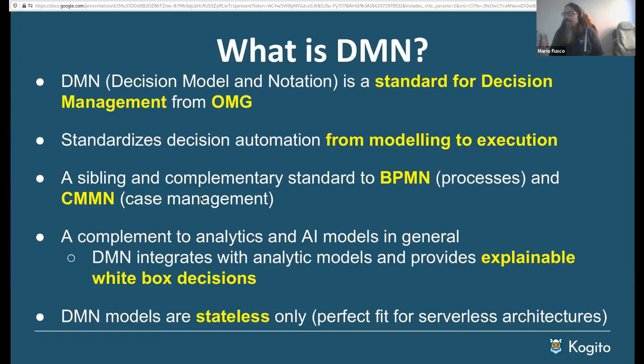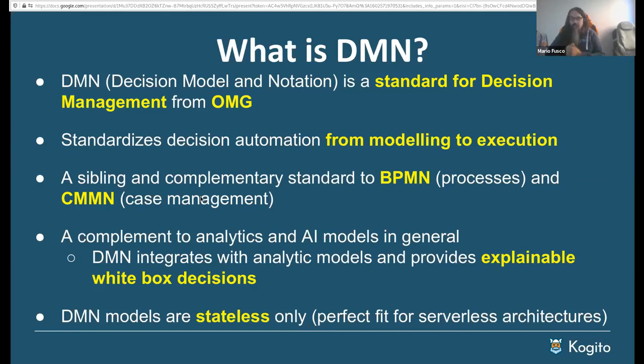So it is a complement for analytics and for artificial intelligence models in an explainable way. It allows you to define and expose decisions, not in a black box way as a neural network normally does, but in a clear way, where the decisions are modeled by the business expert.